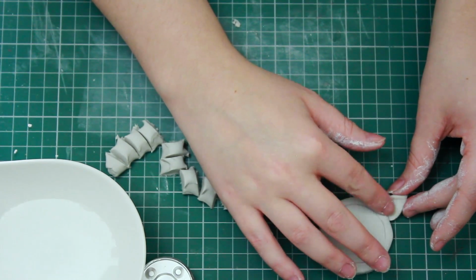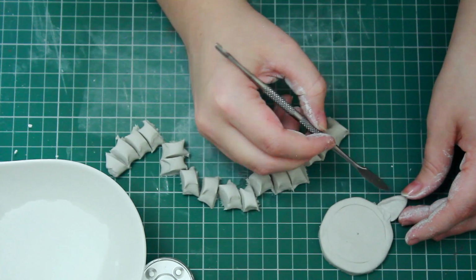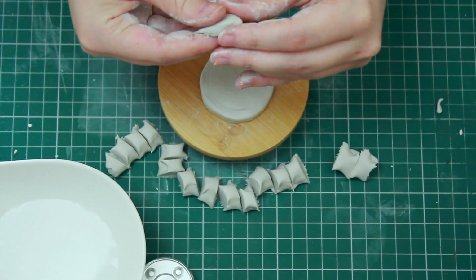I'm going to make sure that the edge is very flat and smooth, and then I'm going to stick it in the side of the circle, and then with one of my little sculpting tools I'm just going to make sure that it's really nicely blended in.